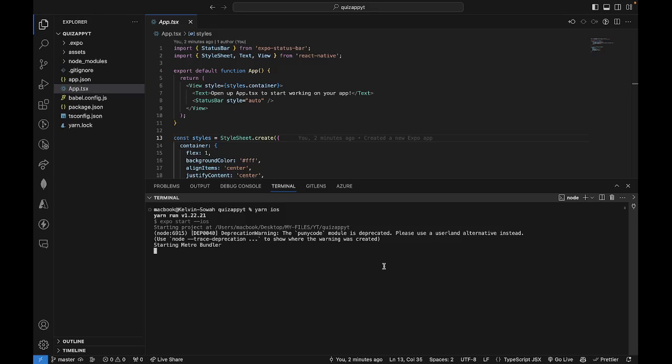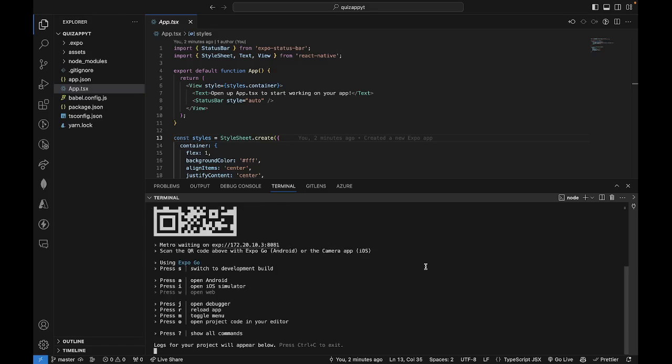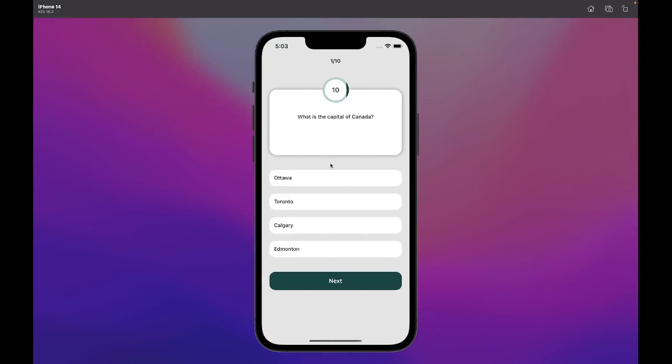Starting Metro Bundler. Okay, so let's see.